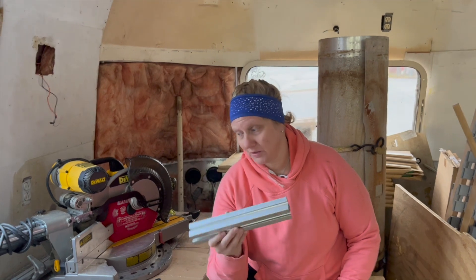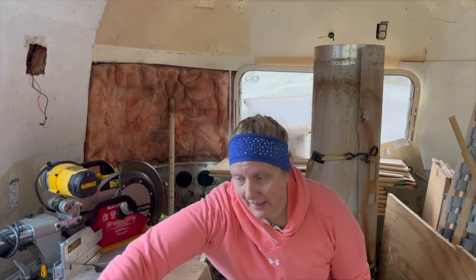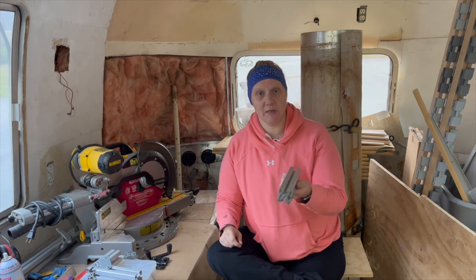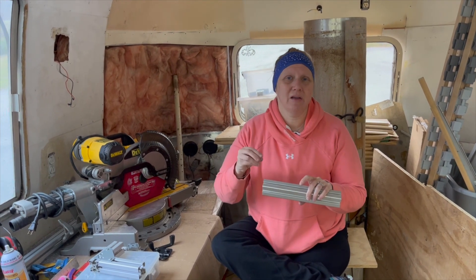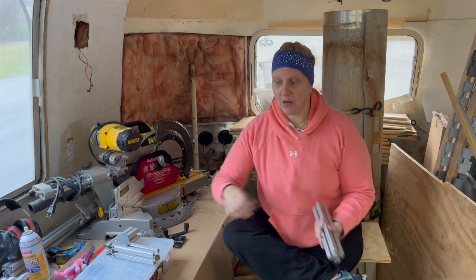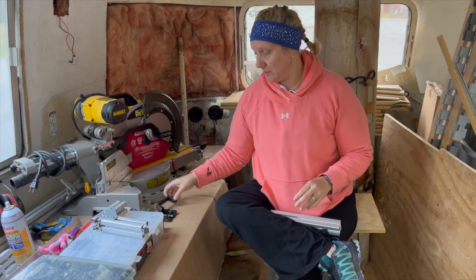A major con: a lot of the fittings, a lot of the fancy pieces and stuff are pretty expensive and a lot of times you have to order them plus shipping. So you want to have a plan so that you don't have to buy this much stuff. I didn't buy this retail and I probably wouldn't have been able to afford that. I would very likely be drawing it out, ordering just the lengths that I need, just the fasteners and hardware that I need plus maybe five percent extra just in case, trying to keep my cost as low as possible. I wouldn't have a giant case of hardware and parts, or some of the experimental more interesting pieces that came in my kit. Going to Lowe's and just picking up lumber could be easier, but this is what I have and this is what I'm going to use.